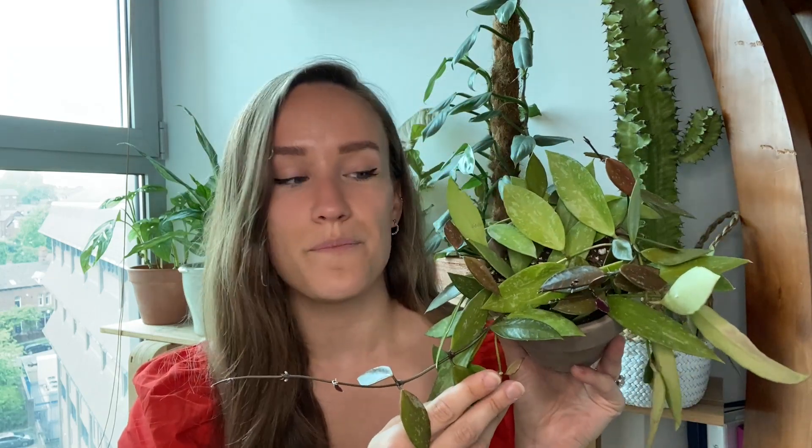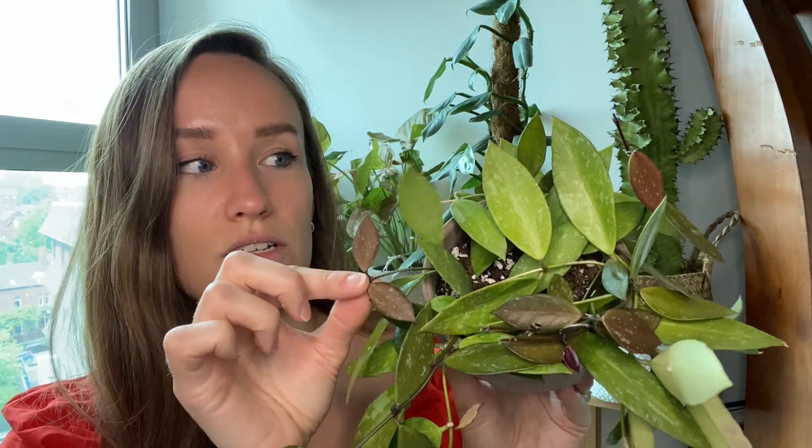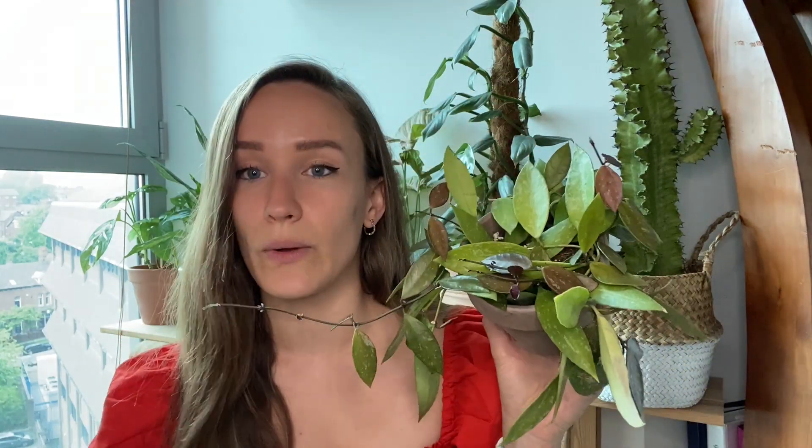So the first one I'm going to show you is actually a duplicate - I already had this plant. I always think the prices from this person are really good, so I was placing an order anyway and I really like my other one, so I just picked up another. It's this Hoya Memoria. I personally really like the way it grows - you can see all the red leaves here are the newer growth points under my grow light, and I really like the way it looks. So I really wanted to pick another one up, and having had it under the grow light I know how quick it grows.